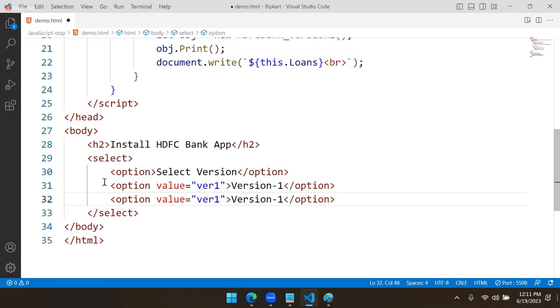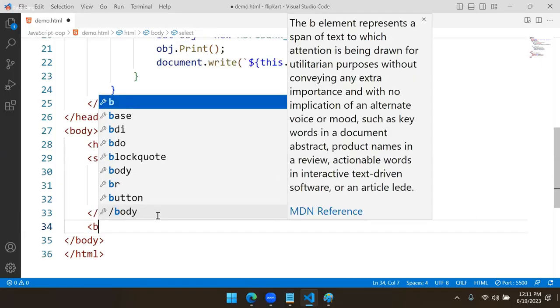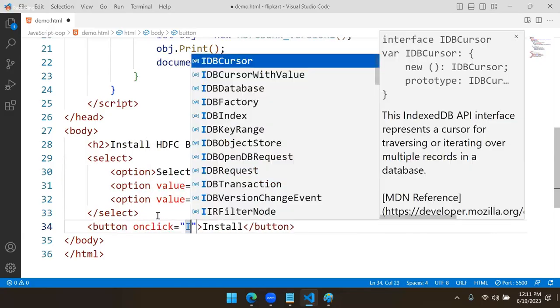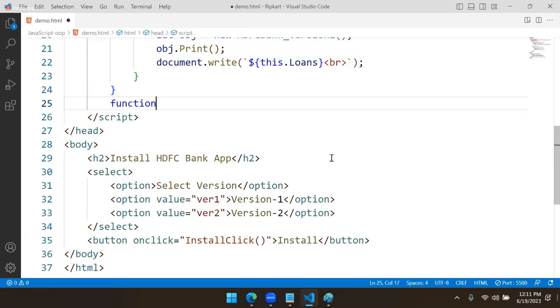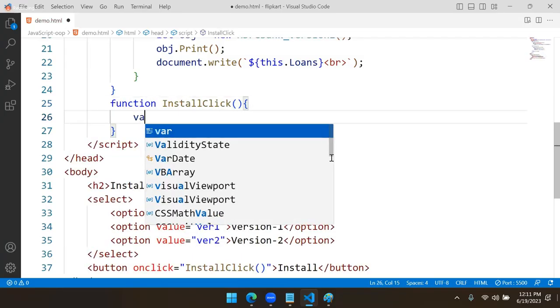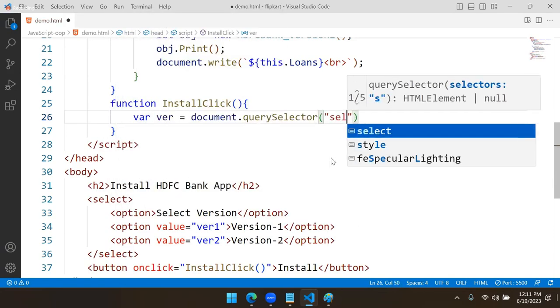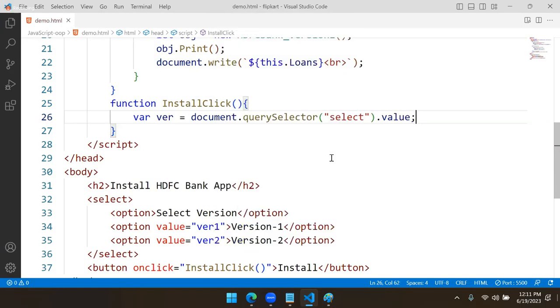Similarly, we have version 2 with VR2. And we have an install button. On install click, we have to install that version, so we will create a function install click. On install click, we will collect the version with document dot query selector, select dot value. That means we choose the value from the drop down. We are selecting the drop down value.